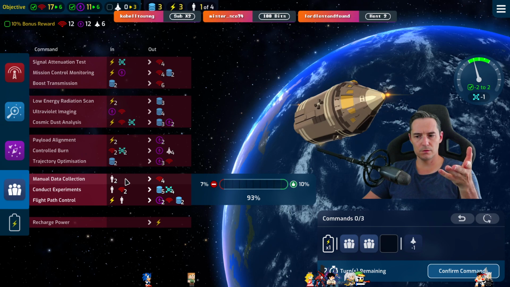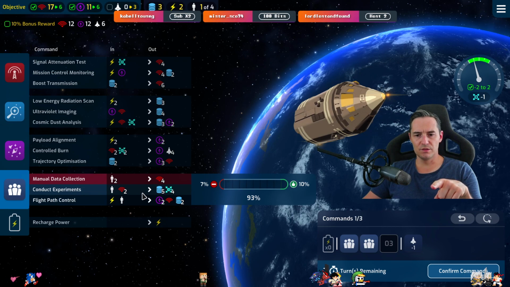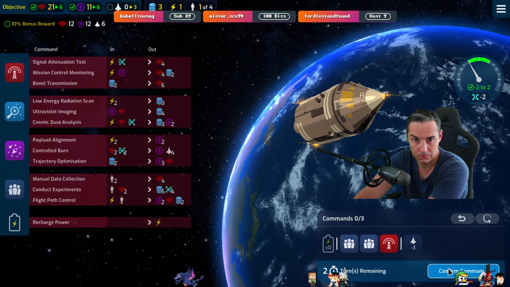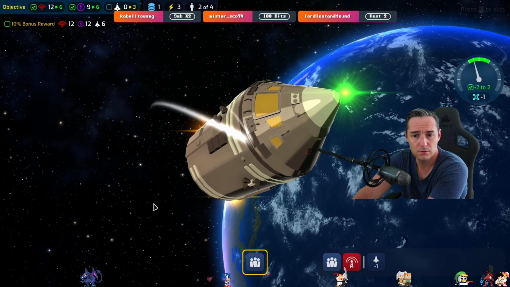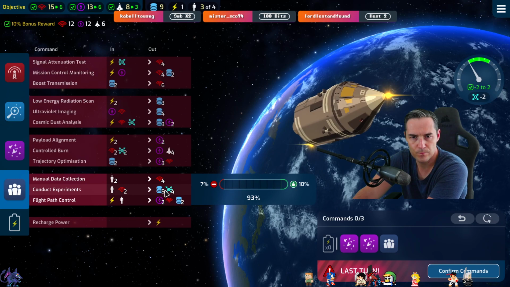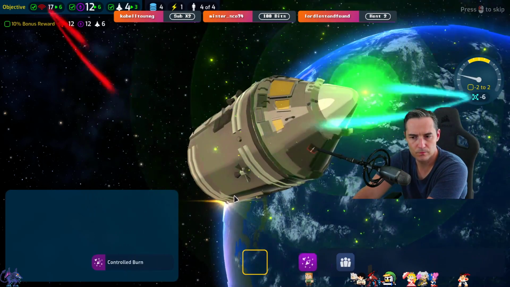Not enough input. I forgot about this one. Oh no! It's not 4, we need 6 more. So we need 18. So we can do this. Yeah. Yay! Extra data. Not that we need it. There we go. Bam.